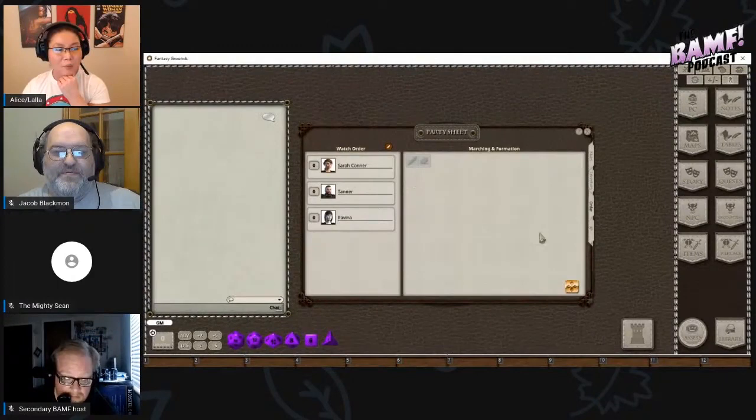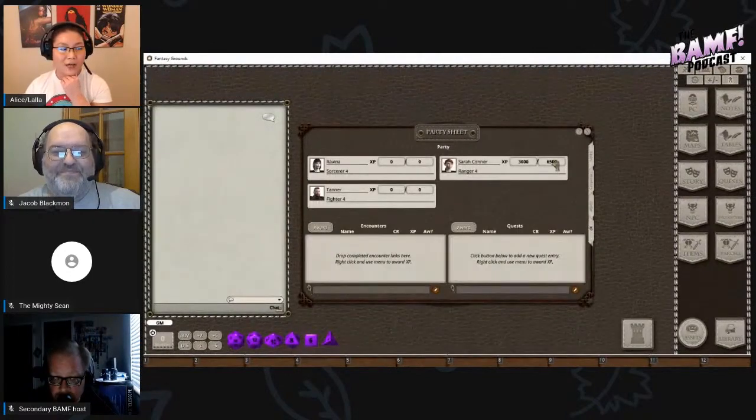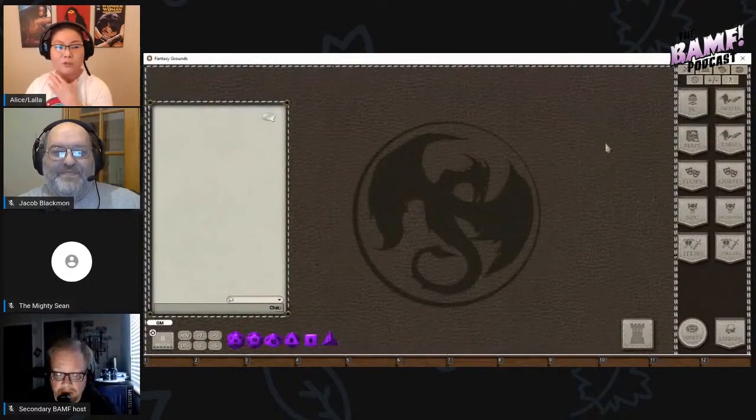And you can set up a party order so that you can tell them, set up your default party order, and later on when we need to figure out who is where and who I'm hitting in the face or the back, I know where to go look. And then here you can track everybody's XP. So it's got a very intuitive GM panel to me.